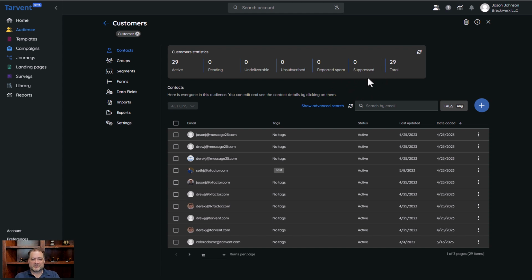Now, the suppressed. We have suppression rules within the account. If you go into the account, we'll have another video for that, but you can go in and add suppression rules. Those rules are account-wide, and you can suppress people. You can suppress a specific email address. You can suppress a domain. You can also suppress people that have admin in their email address. Typically email addresses that are more of a group style or a position within a company and not necessarily a person, you may want to not send to those. So anyway, those different statuses make up your entire audience.